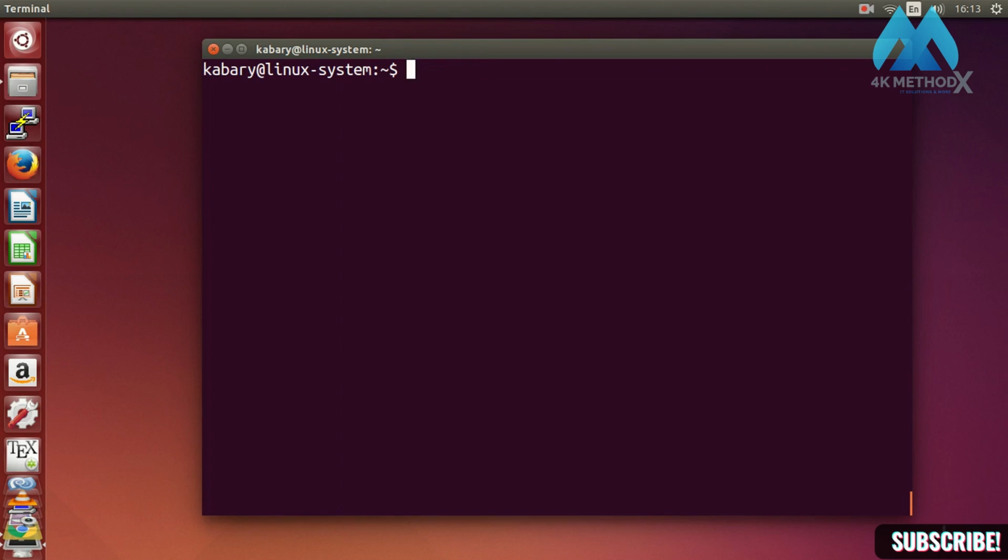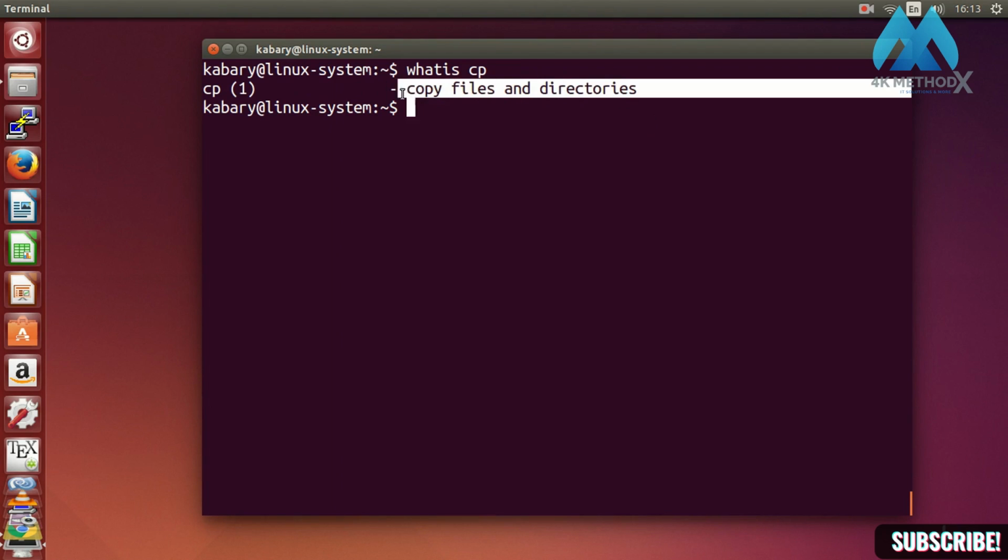Okay, so as the name suggests, whatis will display a very brief description of what your executable program does. So if you want to know what your cp command does, you just say whatis cp, execute, and it will display a very brief description of your cp command.